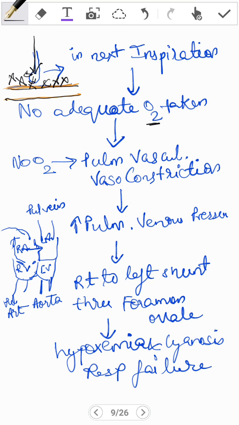So what will happen is, if you do not have enough amount of oxygen, the pulmonary vasculature is going to go into vasoconstriction. You might be thinking this is so stupid of lungs that they go into vasoconstriction when you don't have oxygen. They should rather dilate, which is what actually happens in the rest of the organ systems in the body. When you don't get enough oxygen, there is a vasodilation so that you get increased blood flow and you take up a lot more oxygen from there. But this is actually a protective mechanism in the lung, which I'm going to explain in a little while.